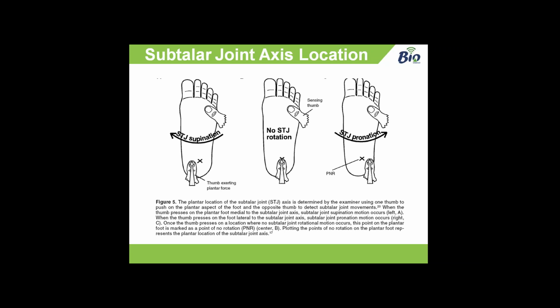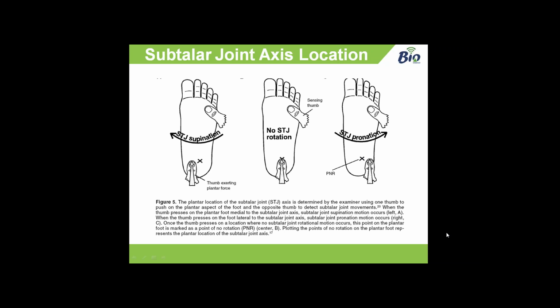So basically you've got your patient lying supine or prone, on their front or on their back, and you're assessing and marking with the pen the points on the plantar aspect of the foot where the foot neither pronates nor supinates. And then this gives you an axis line, and it can be either normal, where it runs pretty much from the back of the lateral aspect of the heel to more or less between the first and second toe, or it can be medial, where it comes right over and almost skates off the medial side of the foot there. Or it could be lateral, where it comes obviously right over on the lateral side.